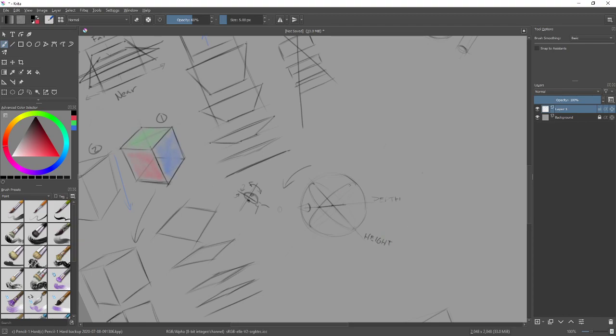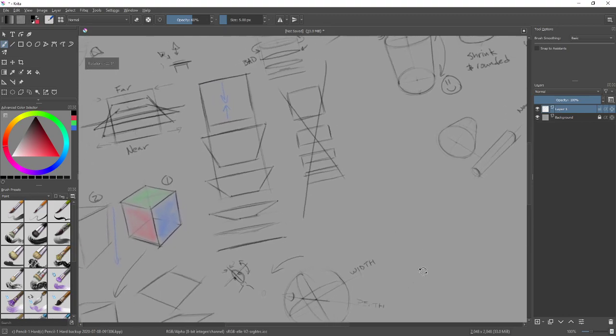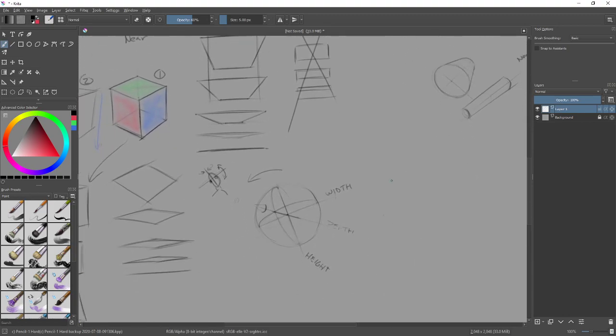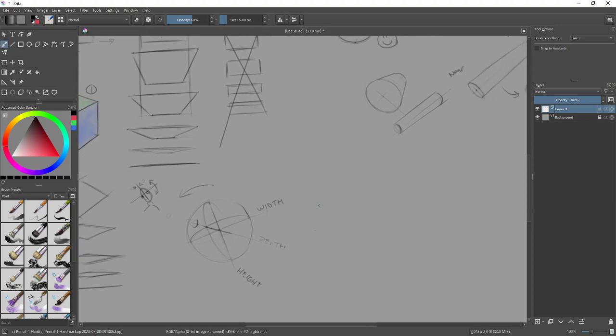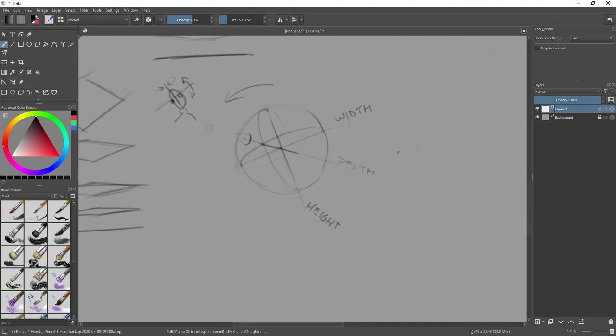And then that means that this one that hits the edges of the ball, that's my width line, okay? As long as your additional lines are perpendicular to those ones, you're drawing a box again, and you're basically fine. Any more complicated setup than that is too much. It's going to be too slow. You're going to have too much measurement, and it's going to become a real pain to draw a ball at that point. Does that make any sense? I know this one is the hardest.